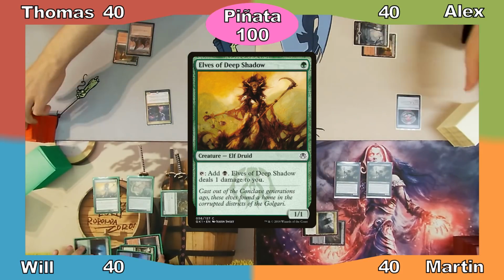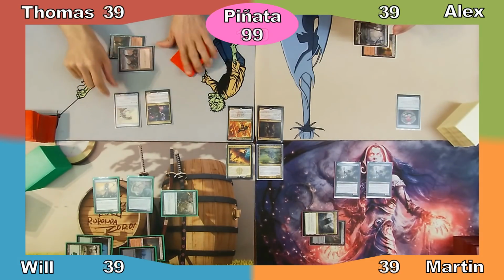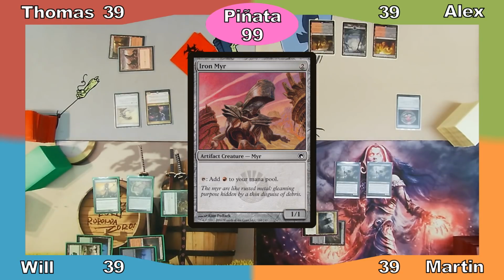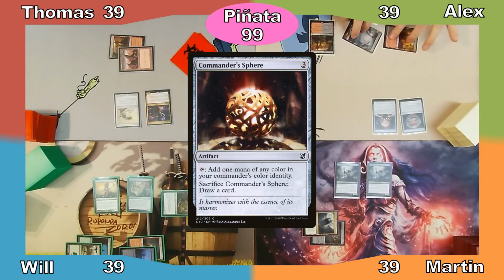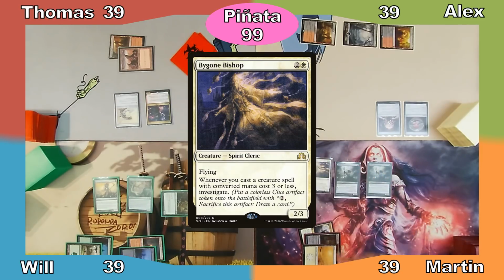In Thomas's upkeep, everyone draws a card and loses a life as a result of the Crusader's ability. This also causes the Pinata to lose a life and Thomas casts Iron Mere before passing to Alex. I play Graven Khans, which I then use to help cast my Commander's Sphere. Nothing more to do, I pass the turn. I play a Plains and cast Bygone Bishop. I then end my turn.